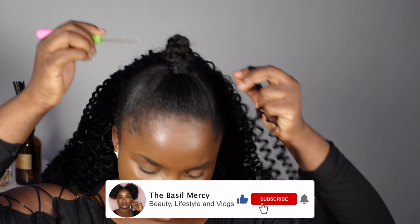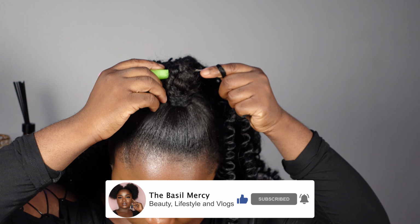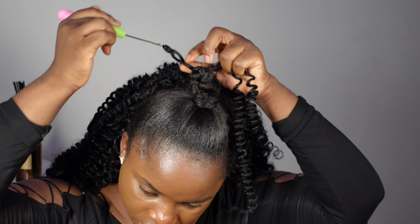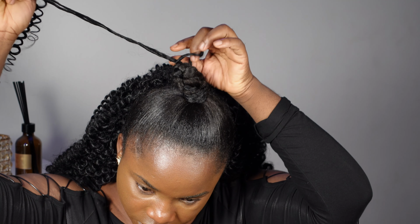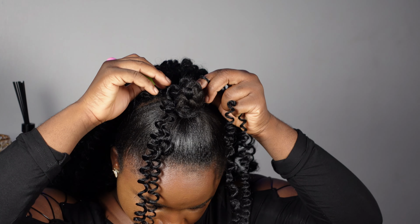So I'm going to go ahead and do the top of the bun. I'm just going to crochet as I would normally do. But guys, if I would give my opinion, I think you should start with the top bun, because you get to make the top bun as full as you want. Then you kind of go underneath to the low bun to use whatever extension you have left.